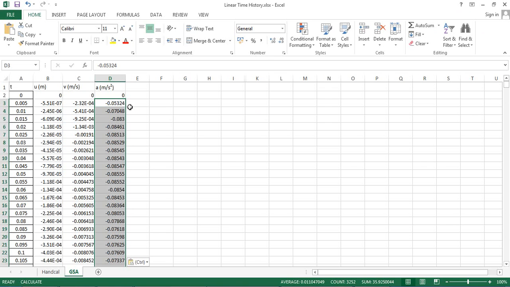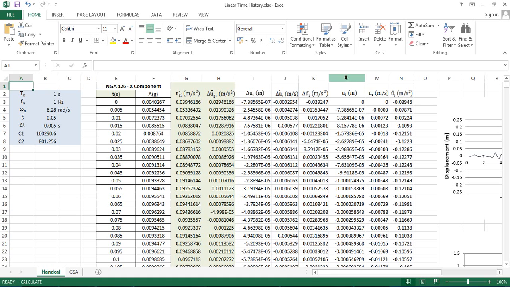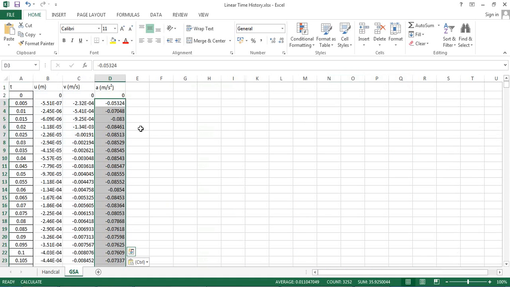So then we get our result from the GSA, and we can compare the results with those we obtained from the hand calculations to see whether the result we obtained here is right. If these two records correspond with each other, that suggests that what we have done in GSA is correct. So that will be all for the GSA tutorial for the section on time history analysis.